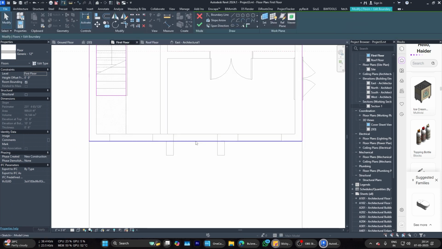We will extend the slab, like a cantilever slab, to the porch.